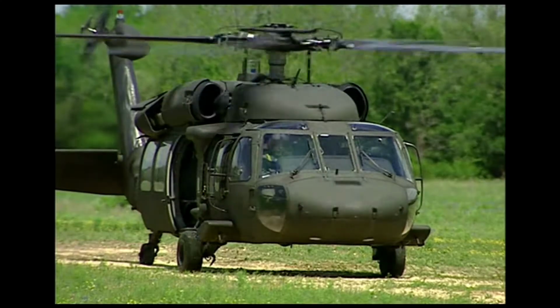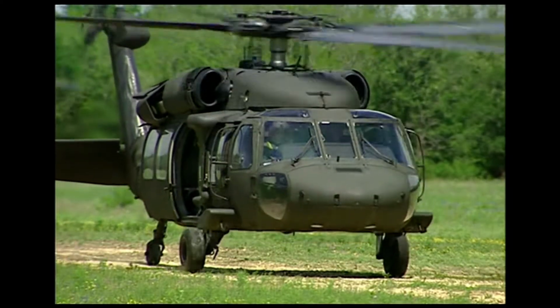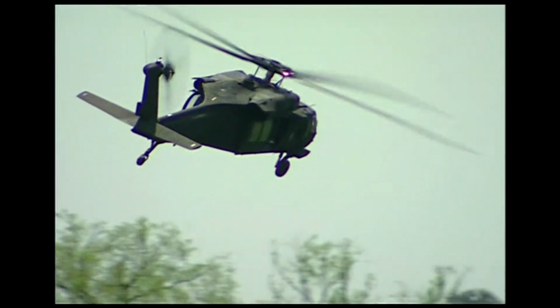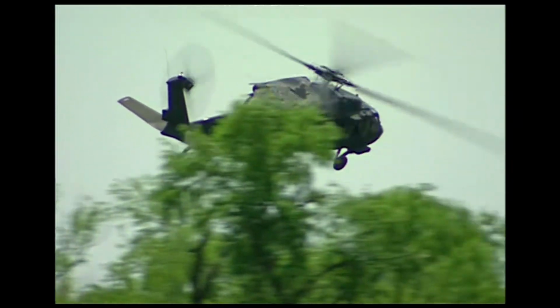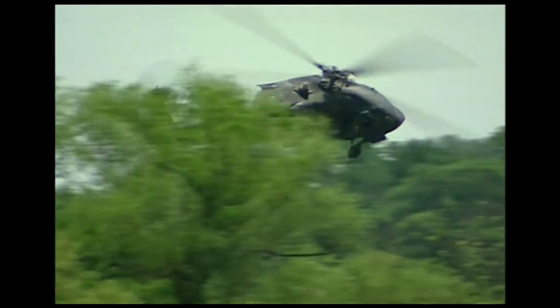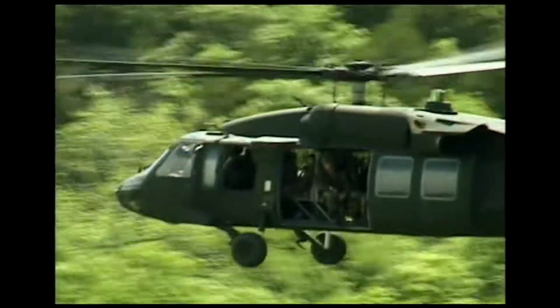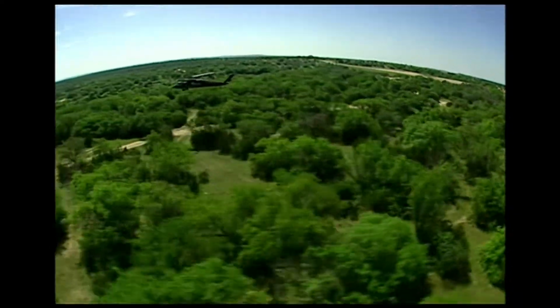Blackhawk 26805. When duty calls, the Army's frontline helicopter takes flight. The multi-mission UH-60 Blackhawk provides vital service wherever duty calls. It's the Army's utility aircraft. It's the aircraft that they use to move troops and equipment around the battlefield.